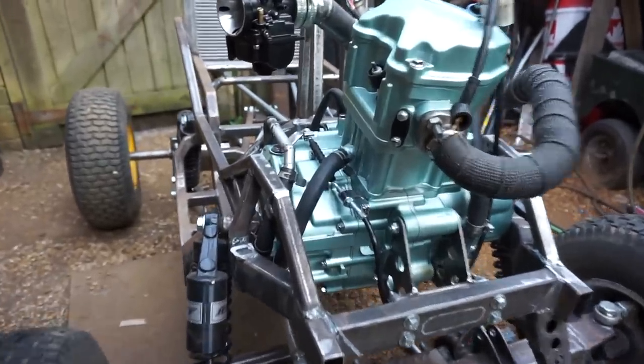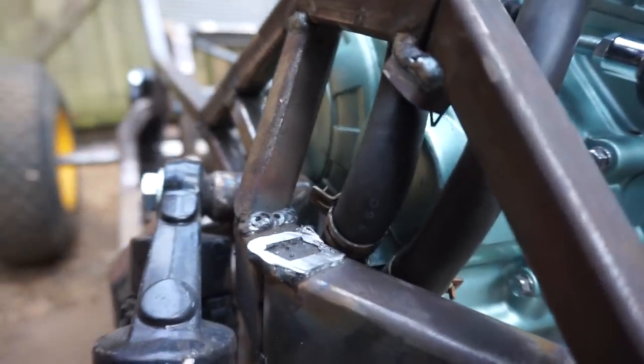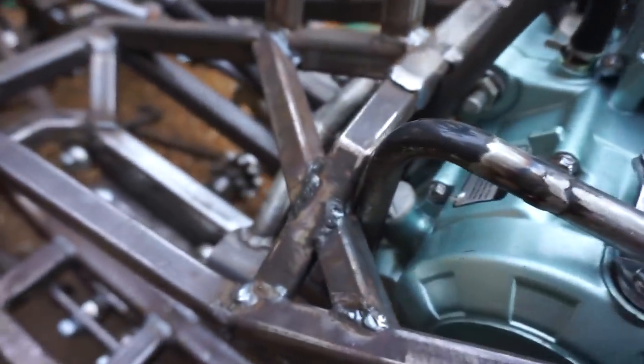Right, so that's the coolant plumbing done. I had to cut out a bit of the framework there because it was in the wrong place. Then I had to weld some hydraulic hoses together just to get it all the way around there. It welds into there, goes down, and then turns into this rubber hose here.